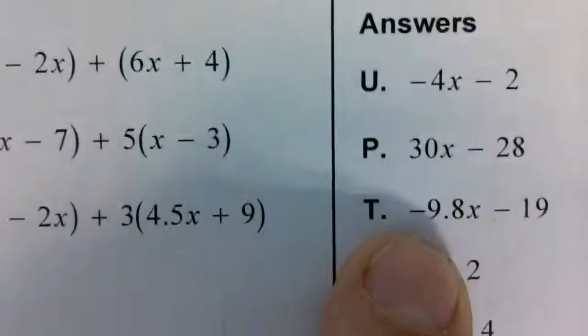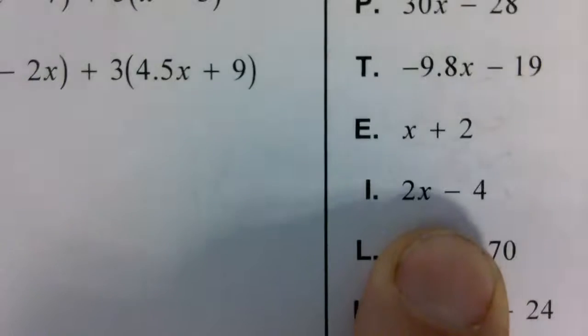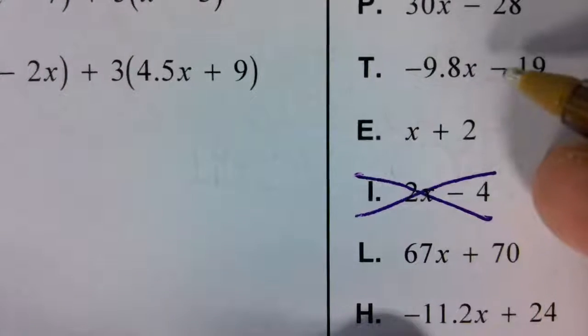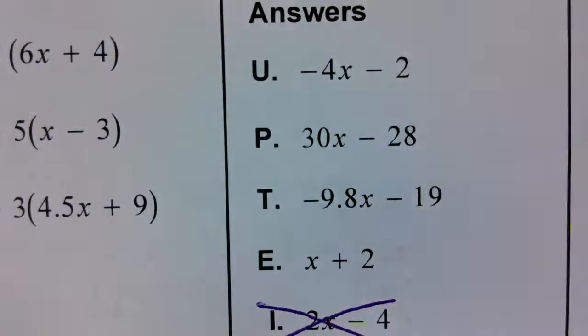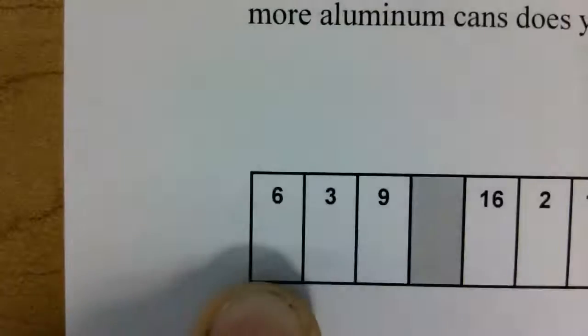So as we join over here, again, Mr. Wells, there's no 2x plus a negative 4. But there is a 2x minus 4. So if you need to go through and switch all these answers from subtraction to adding the opposite so you can see that, please do so, because with addition, we can write it in any order. Down at the bottom, we're looking for any box with a number 1. We're going to put the letter I in it.